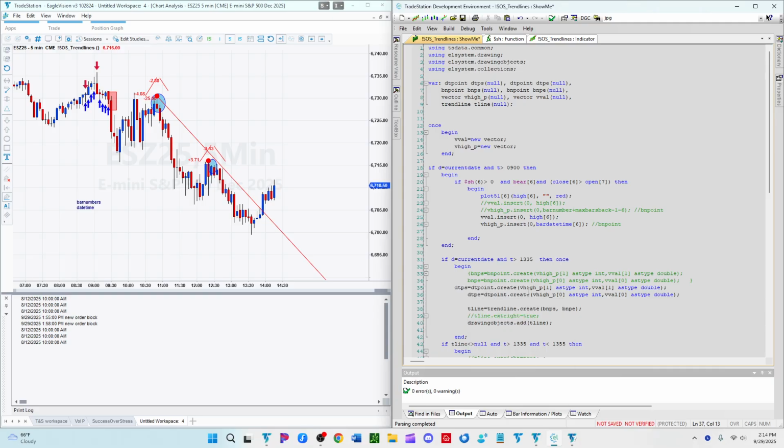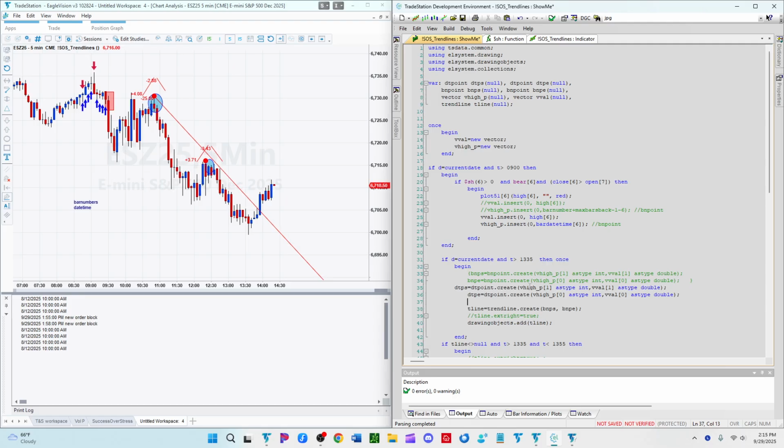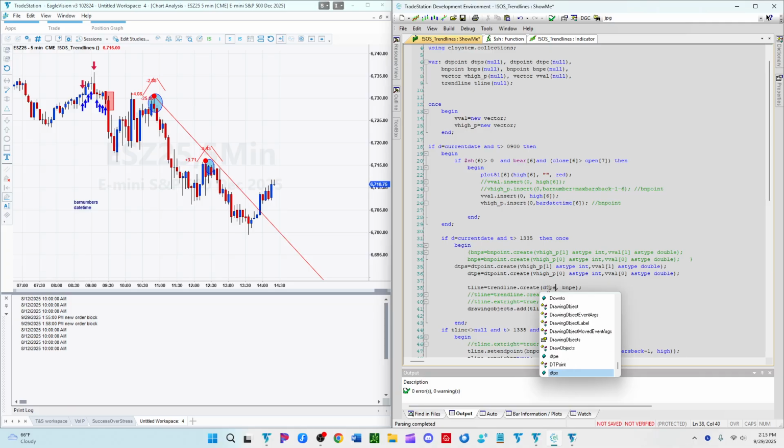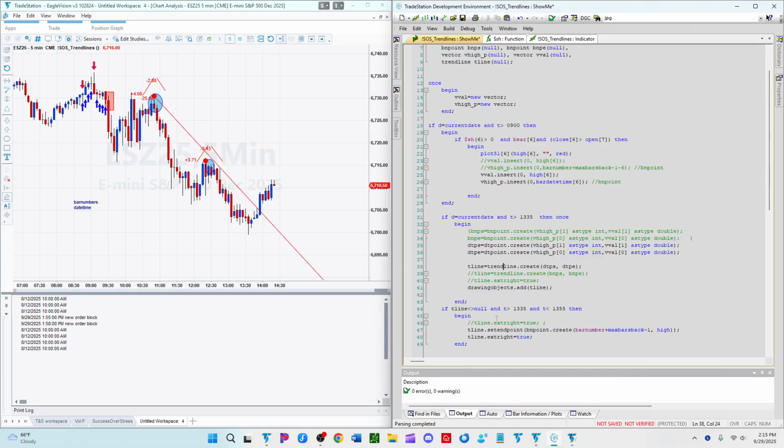And so we're going to use the date time point, which is going to need the bar date time, which is already stored in here. It'll give us the bar date time, and that's pretty much all we should need. Except for here, instead of referencing the bar date information, we're going to reference the date time information: date time point start, date time point end.